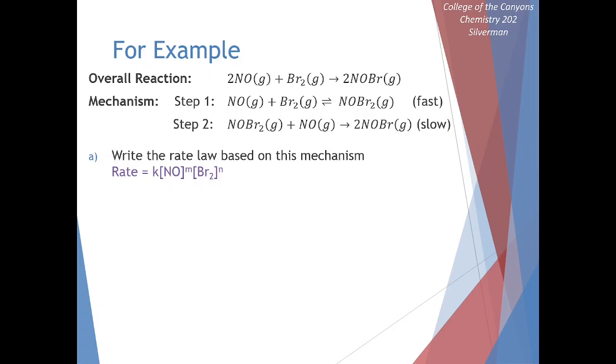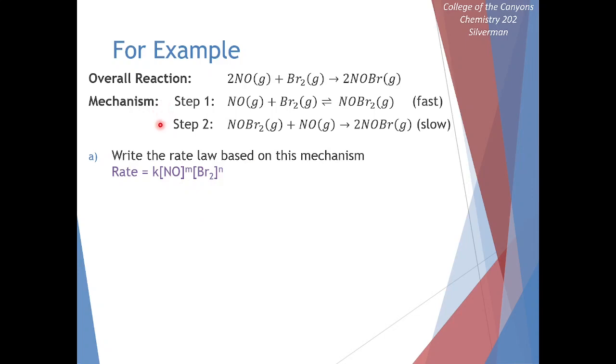All right, here's the problem. We have our overall reaction. For this overall reaction, we want to figure out the rate law based on a certain mechanism. Since we know the overall reaction, we know what our rate law looks like: some rate constant times our reactants raised to some exponents. For some random overall reaction, we don't know what the exponents are. In fact, normally we have to do a lot of experiments to figure out those exponents. With our mechanism, we can also try to predict them.